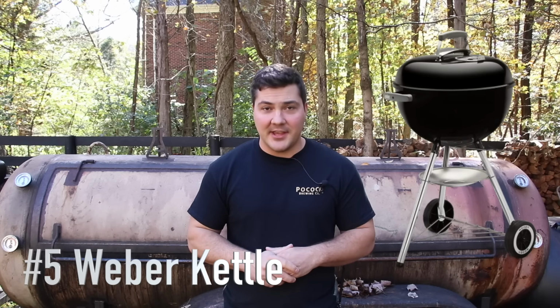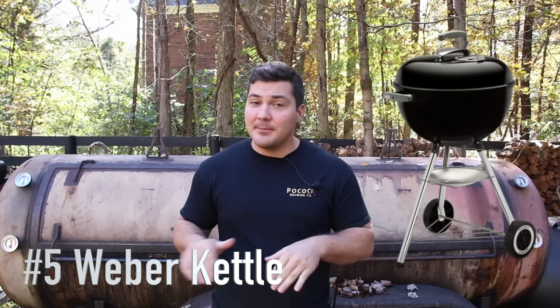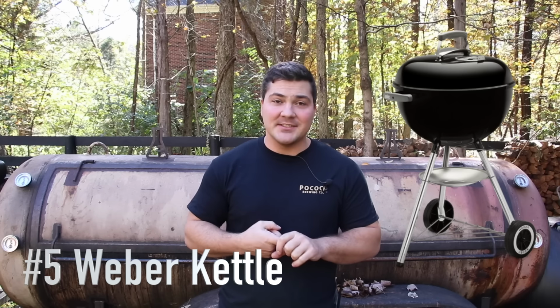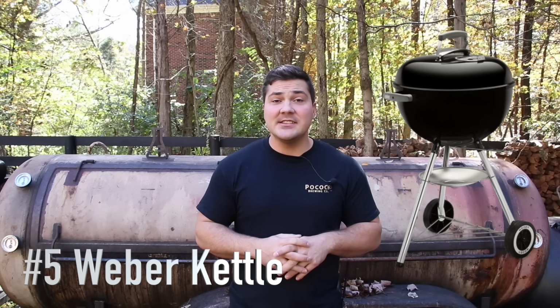Let's start off with number 5, the Weber Kettle. Now, these things are everywhere, and if you're just wanting to dip your toes in the water of barbecue, well, a Weber Kettle is a great place to start. Number 1, it's not that expensive. You're not going to have to spend 10 grand on a Weber Kettle. Number 2, they're fairly easy to use.